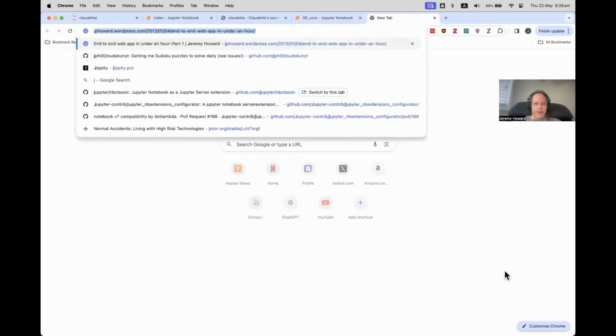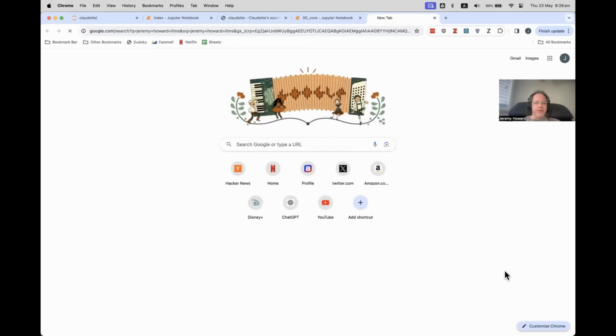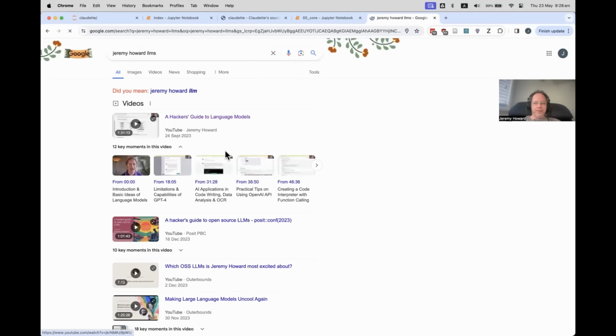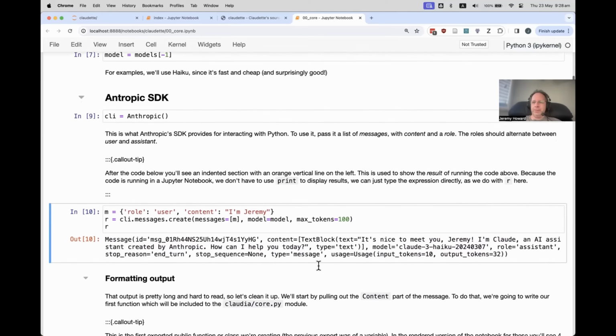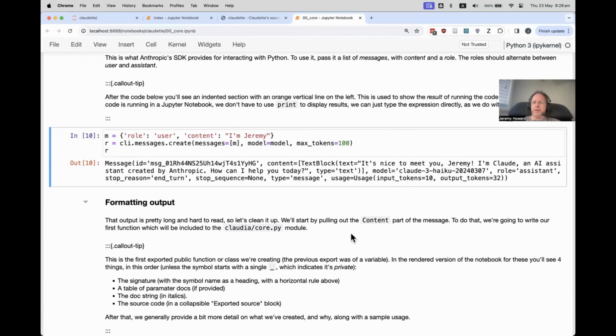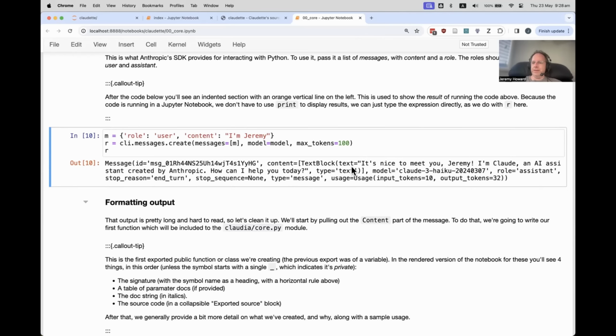If you're not sure what tokens are, and basics like that, then check out this Hacker's Guide to Language Models, where I explain all those kinds of basics. But the main thing is the content, right? And the content is text. It could also reply with images, for instance. So this is text. And the text is what it has to say for me. Okay. So that's basically how it works. It's a nice, simple API design. I really like it. The OpenAI one is more complicated to work with because they didn't decide on this basic idea of user, assistant, user, assistant.